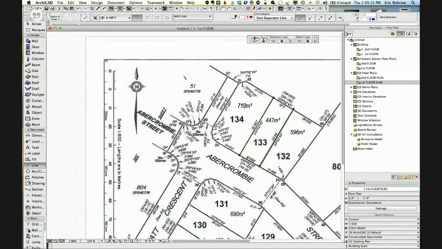I would always prefer to get a DWG that would come in precisely to a PDF, but sometimes you don't have access to that, and maybe you're doing some initial planning and you just want to be able to get something pretty close, and so the PDF will give you as much as you can. Or all you have is a paper document, and it's up to you to create the first CAD drawing of the site.